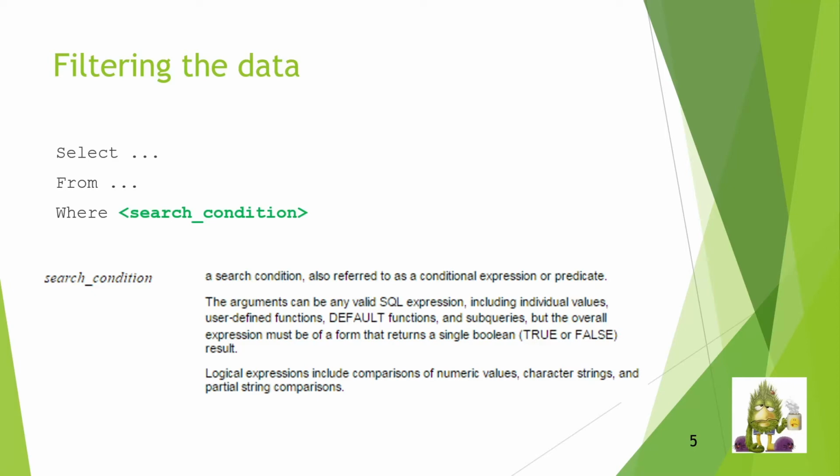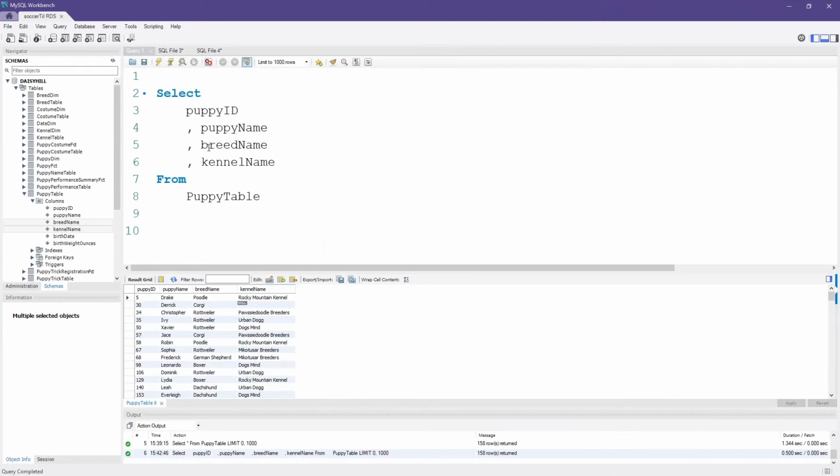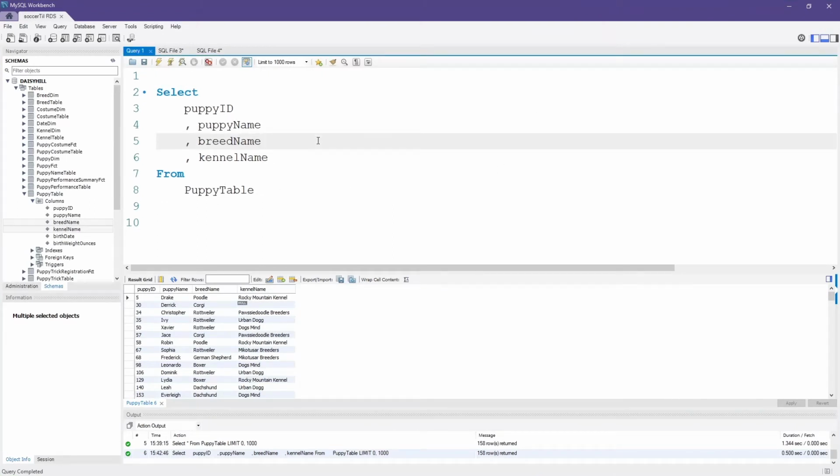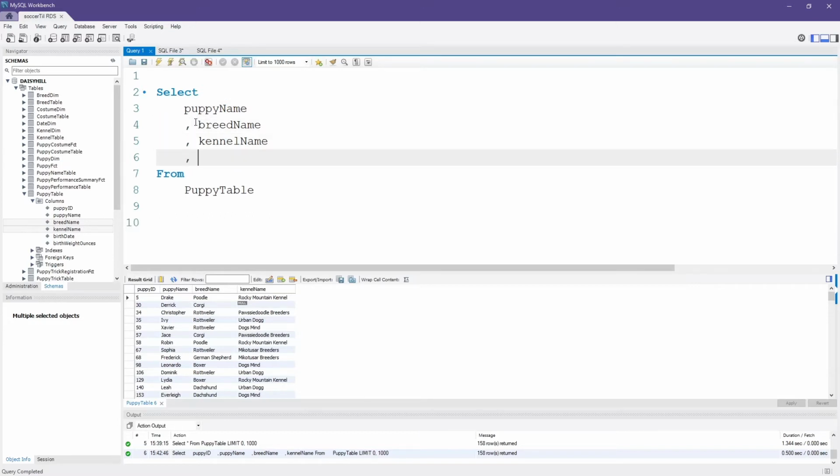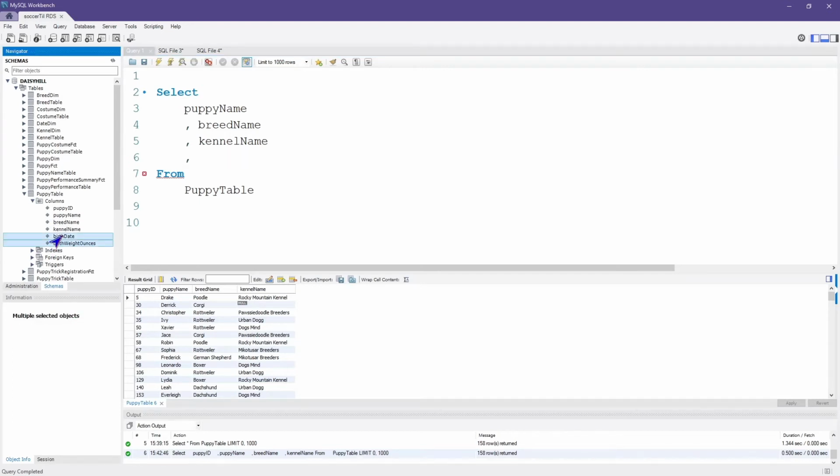So let's talk a little bit about this where clause and how we want to use it. We'll come back to our basic query that we've been working on, and drop it in up here at the top. I'll probably need to make this a little bit smaller because I want to add a few more columns in here. We're going to get rid of the puppy ID for further queries, just for clarity, and we're going to add in the birth weight and birth date just to get us ready for some more queries. So again, I've got birth weight, birth date, drag those in here.